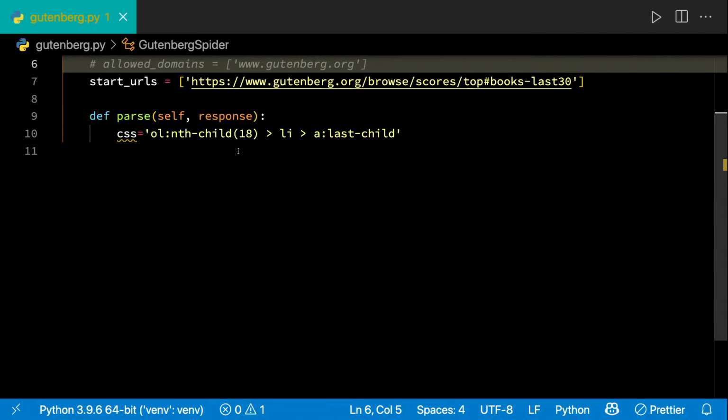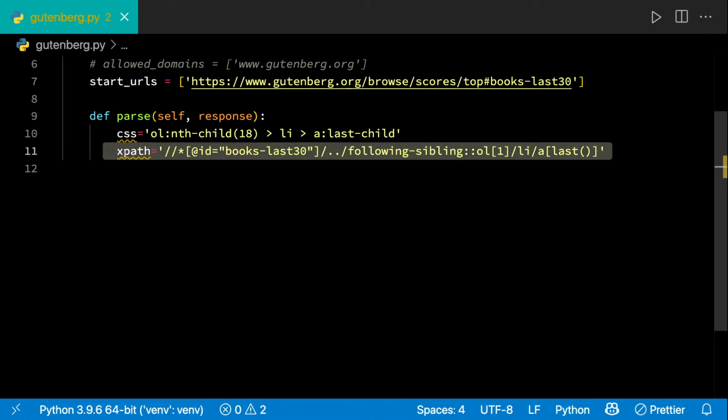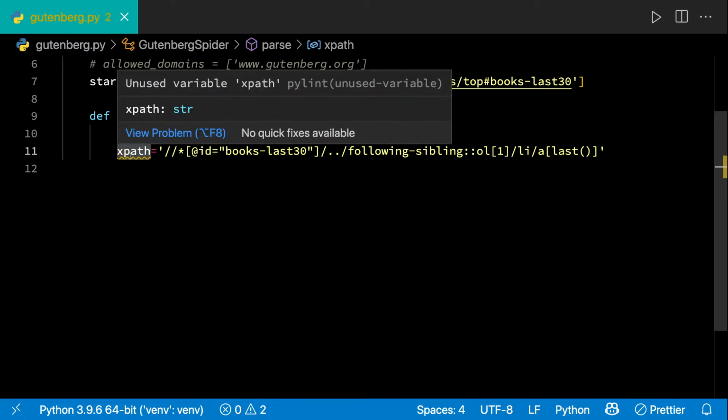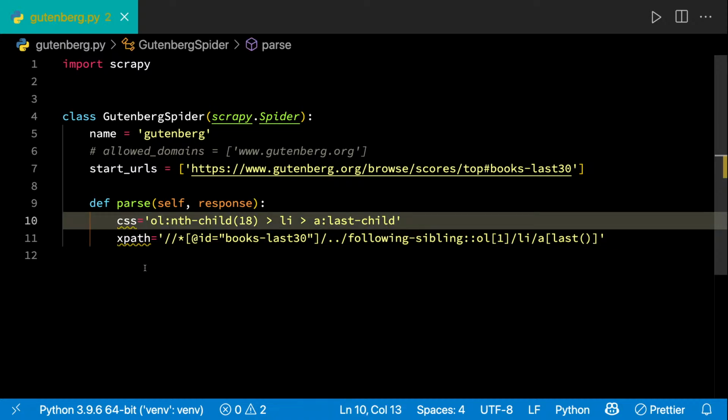So let's come to the code, and this is the XPath. So based on your comfort level, you can use any of these. This is more foolproof, right? Or rather, it can tolerate changes to the site layout.